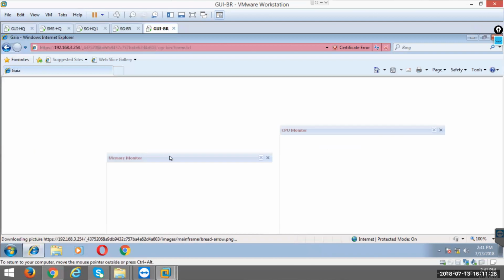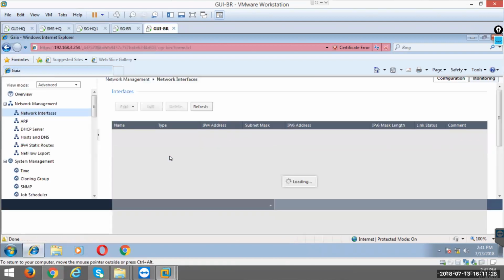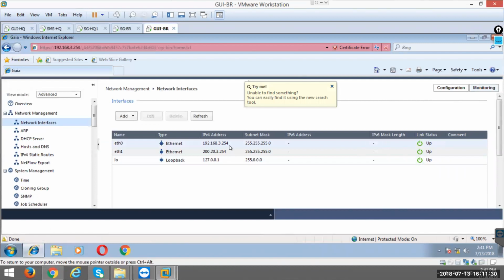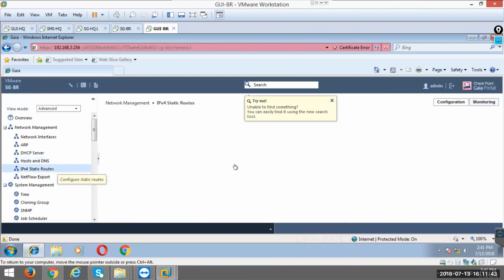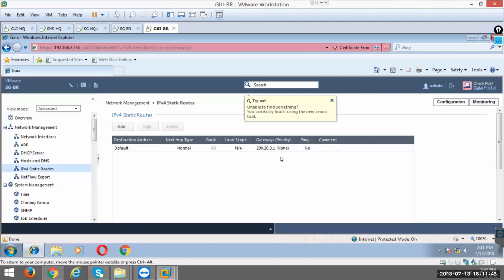First, checking interfaces and configured DNS, not configured, 8.8.8.8, and static route configured. Right, good. Okay, so everything is configured.